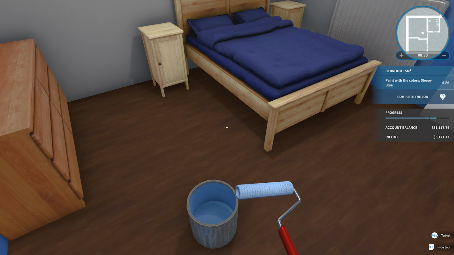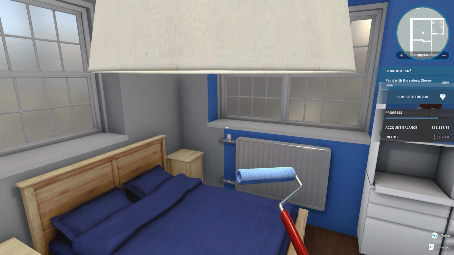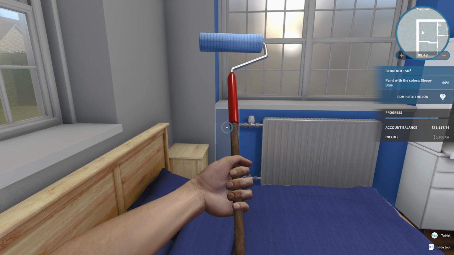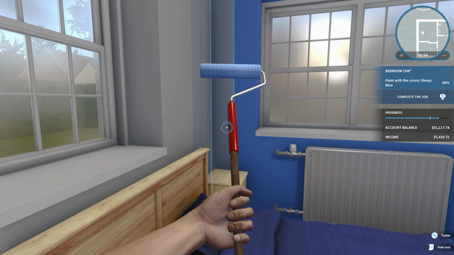Honestly, if you wanted to paint this correctly, you would probably have to remove the radiator and all the furniture out of the room. But here at Bob's Discount Contracting, we are not about any of that. You get your walls painted for you. That's that.